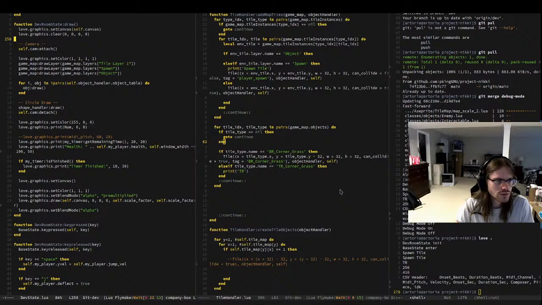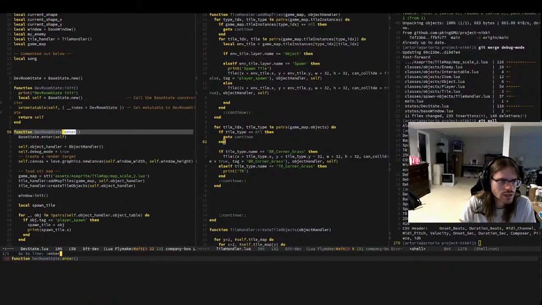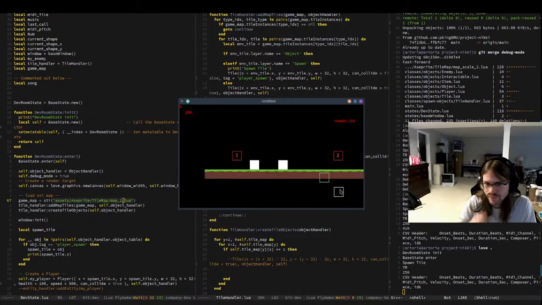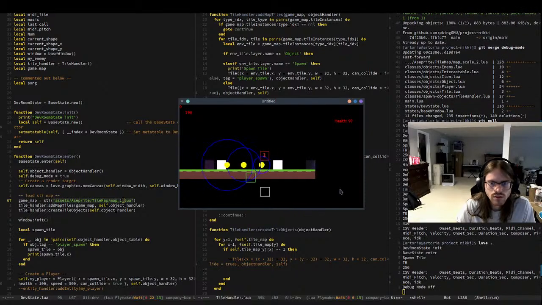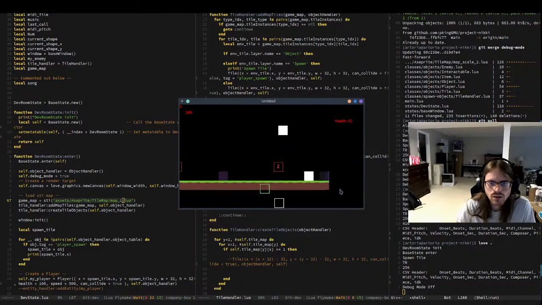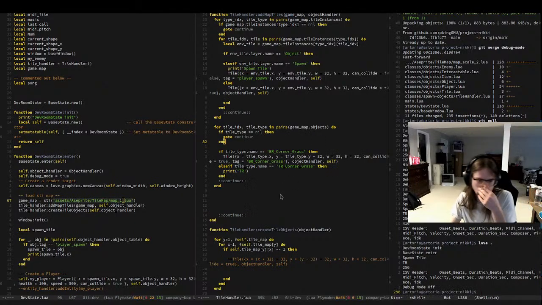So let's go on load, or on enter. It should just be map 1. Nice. And we have a warp square. Can't go through 1, and there's our spawn point, and we can go through 2, and we have a warp block. Cool.